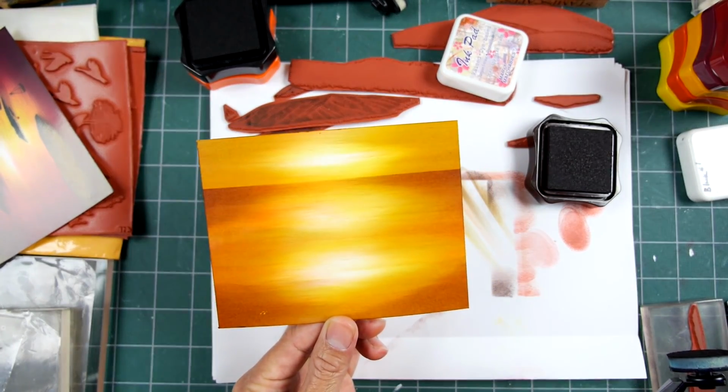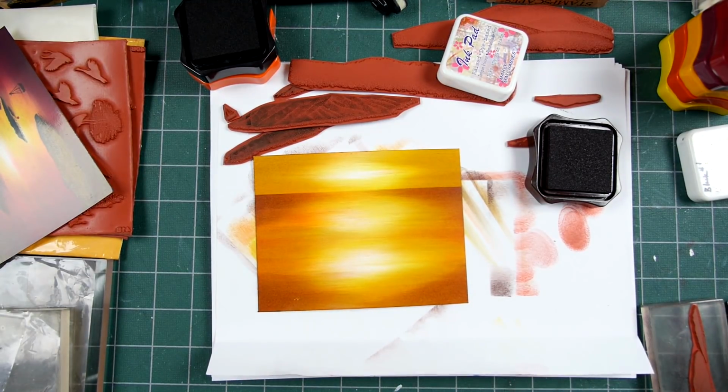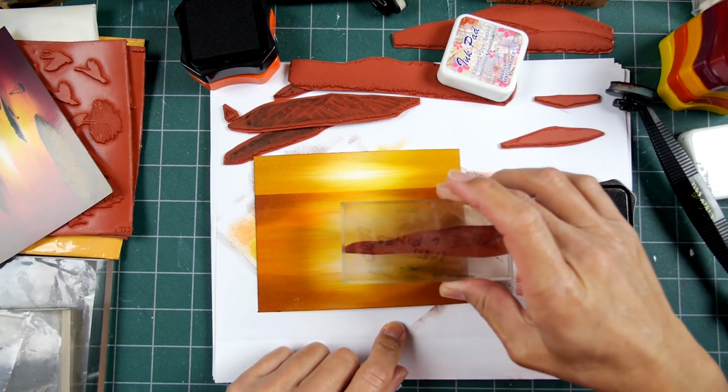See, there's a nice horizon on there. Looks like a vast ocean. I don't know, to me it is. Or something like that, a body of water. And let's see. Let's stamp this out.